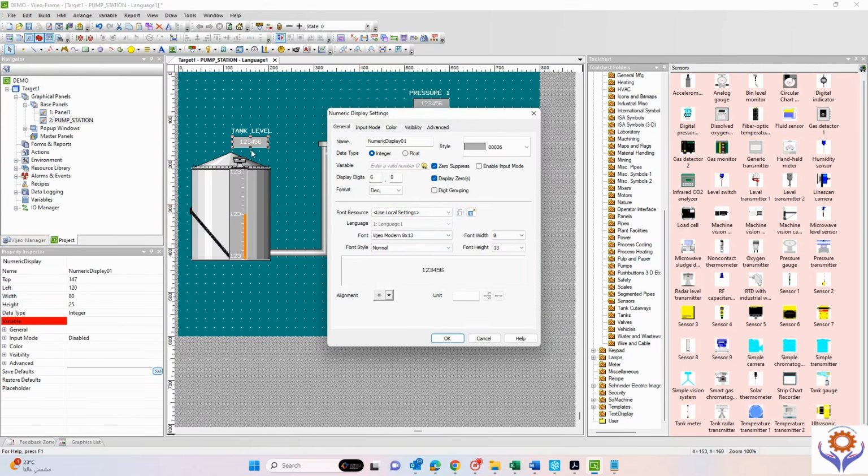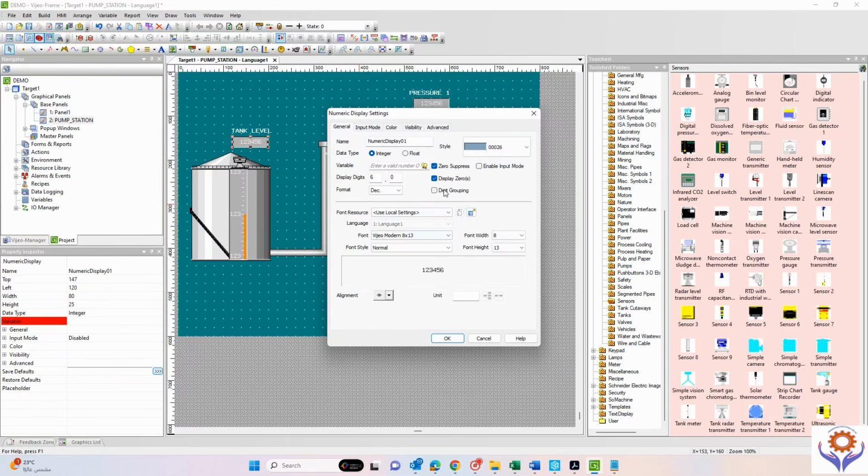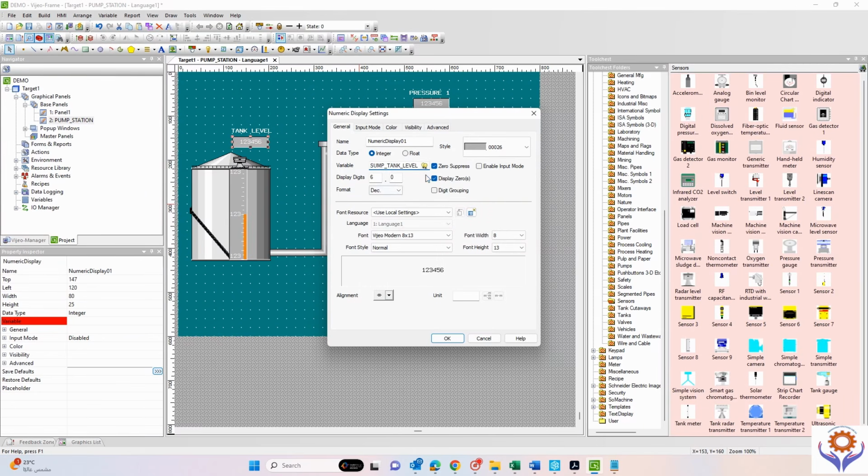So in the tank level, if you click, you need to add the properties now. If you go here, you see input mode, general. Here in the variables, double click the variables, and you need to select in this variable list the tank level. Yes, select the tank level, and you see here the 6-digit number.